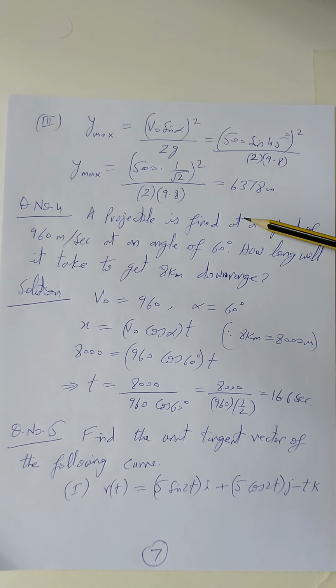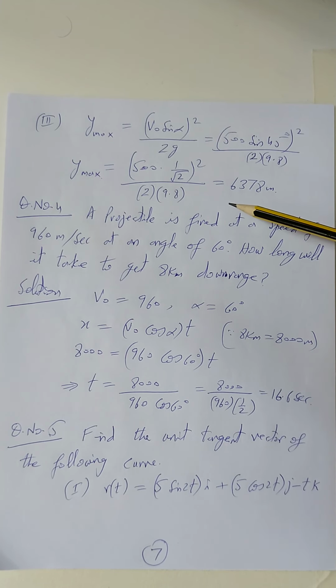Our question is now very clear, because what was our question? The question was: what is the greatest height reached by the projectile? So this is the greatest height the projectile will reach. Please go through this question again. I think it's very simple, very easy, but if you solve it two or three times, it will become even clearer. Now we can move to the next question.